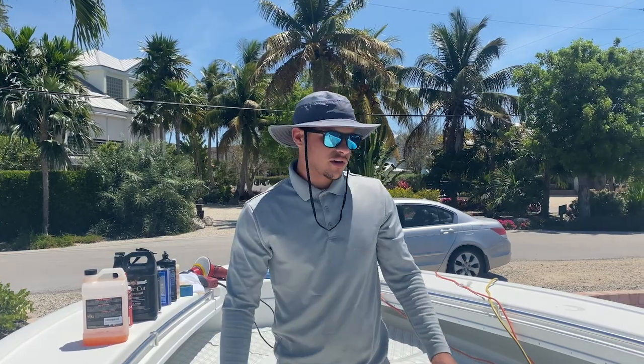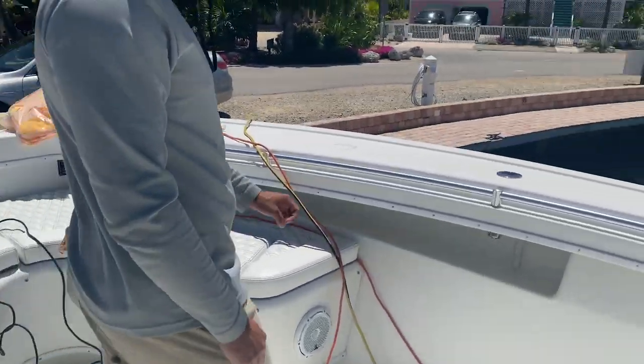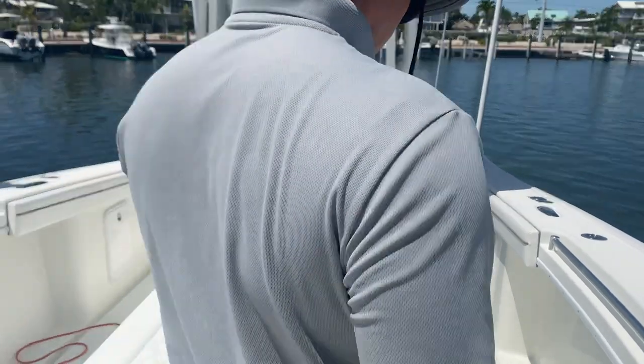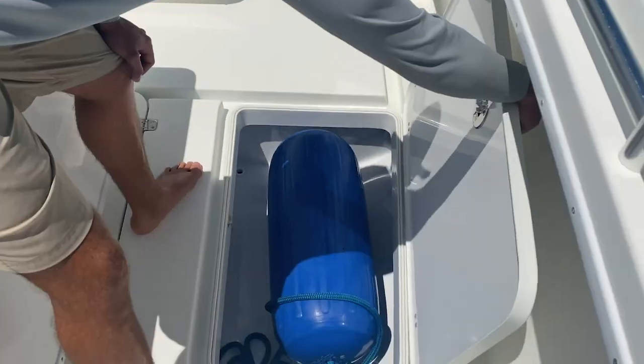Okay, so we're back. We already finished the wash. Take a quick little look. Compared to what it was, the thing was dirty. We finished all the hatches already. Nice and clean.